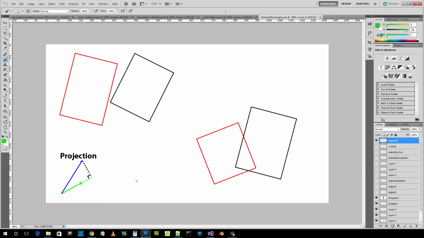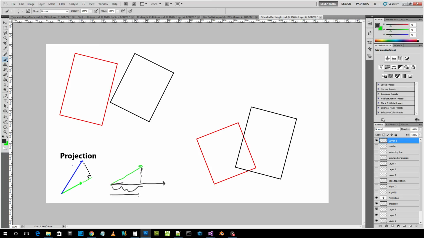So a really basic example would be if I had one vector there and another vector like here, and this is really simple, so you can see the 90 degrees. Then projecting this vector onto this vector makes this shorter vector like that.